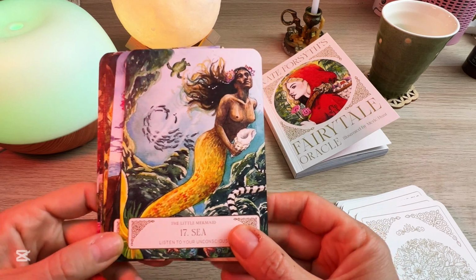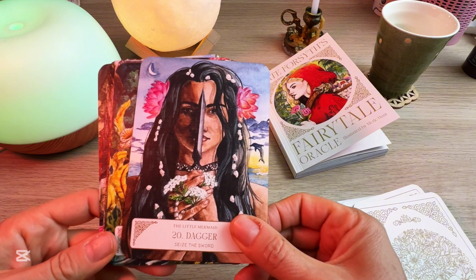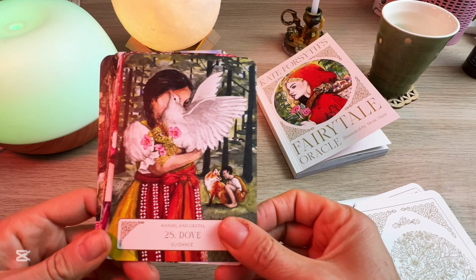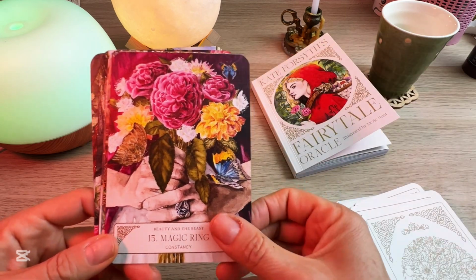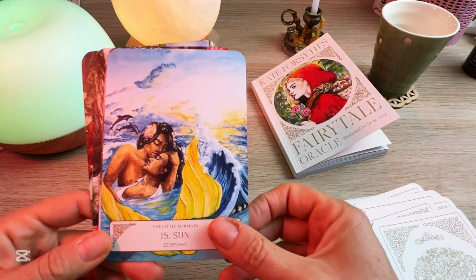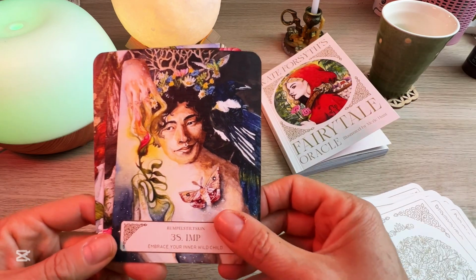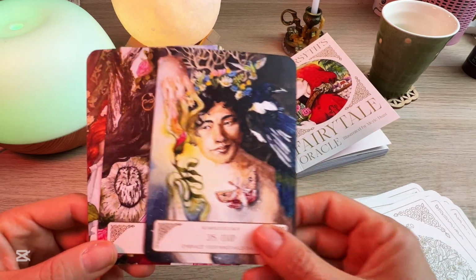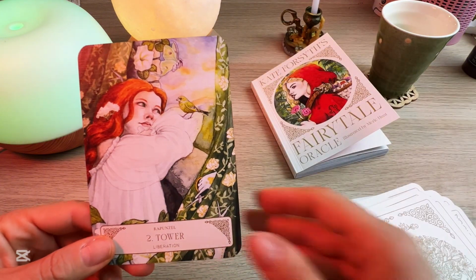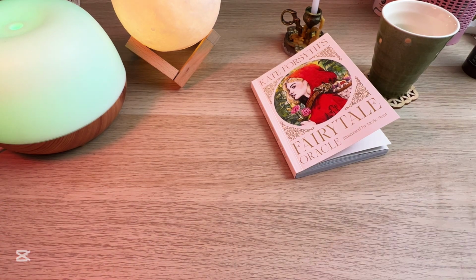The ones she picked are very, very universal and mostly known. So it's very cool. I love the art. It's so beautiful. Just for this type of oracle, this is perfect artwork in my opinion, because it's intuitive, it's kind of storytelling, lush, rich, relatable. I think a lot of people will relate to this artwork.